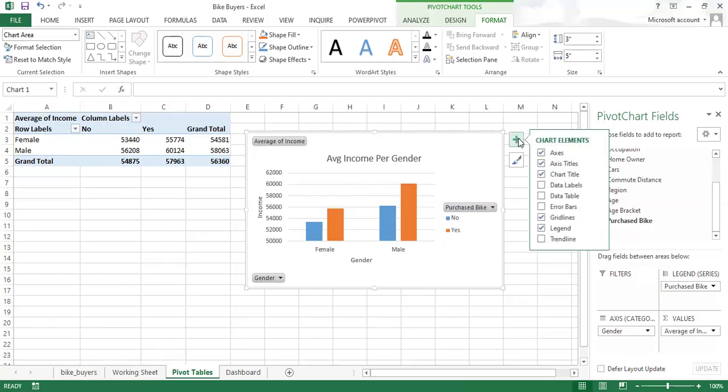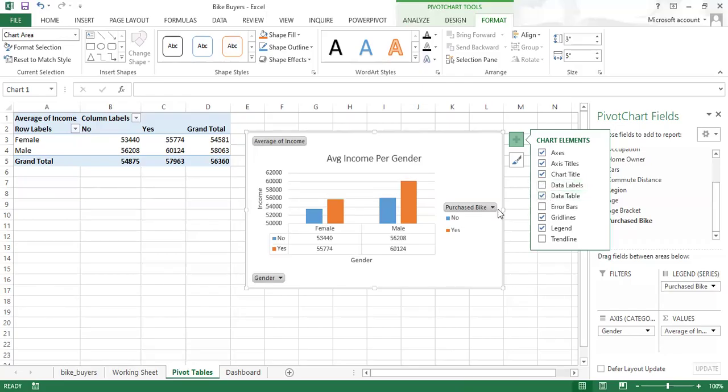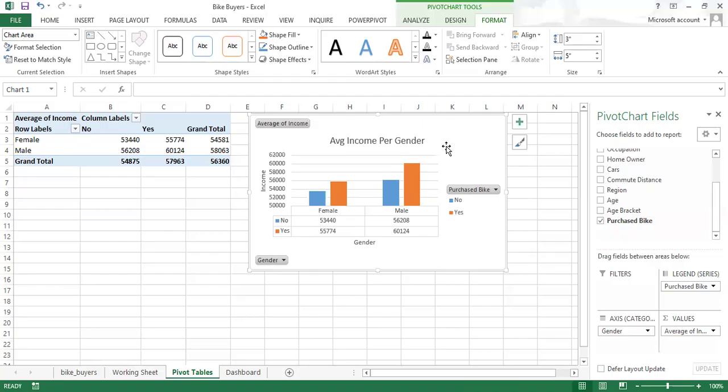Let's see what we can add to this chart element. Let's look at data tables. I don't think it's necessary, but what about data label? No, data label is not necessary. How about data tables? Yeah, data table is kind of cool. It will just give us the summary again, another more concise summary. If you understand to this level, just let me know.